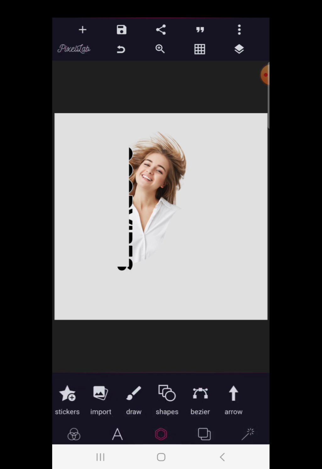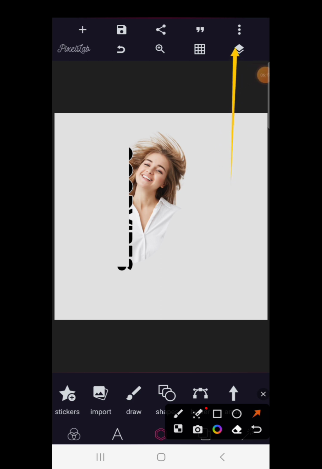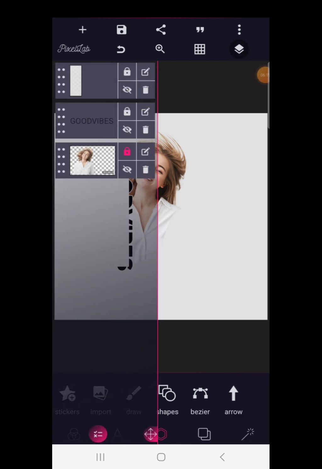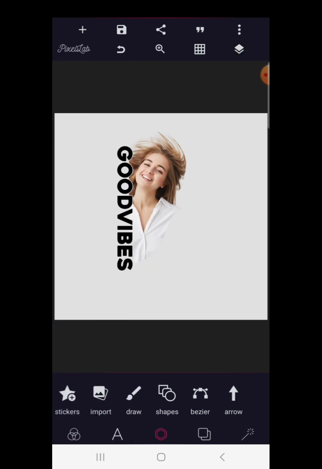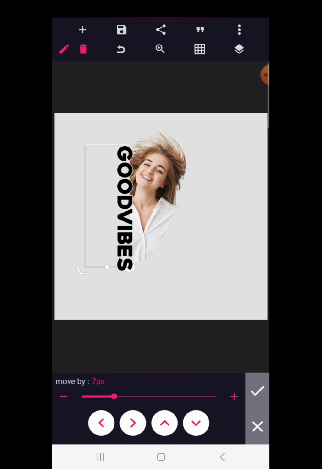And after having this, what we're going to do next is to click now on layer to send the shape to the back of the text. So we're going to send the shape to the back of our text so that we have it looking out all like this. And we can even edit the shape a bit. Let's push it out a bit.